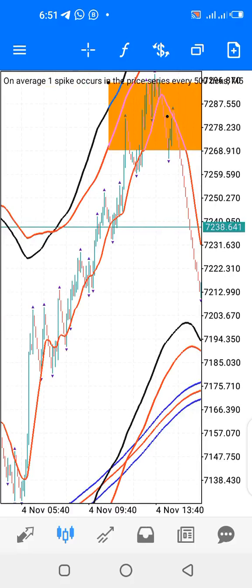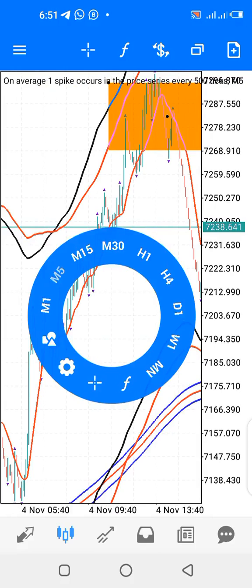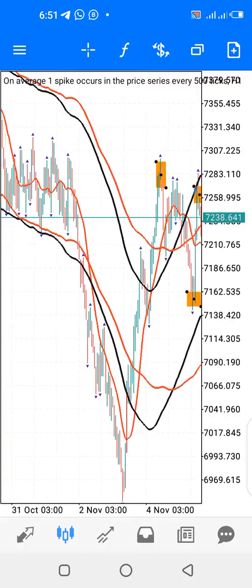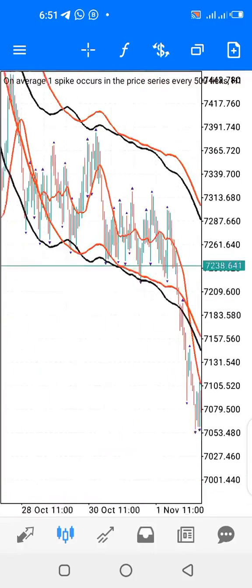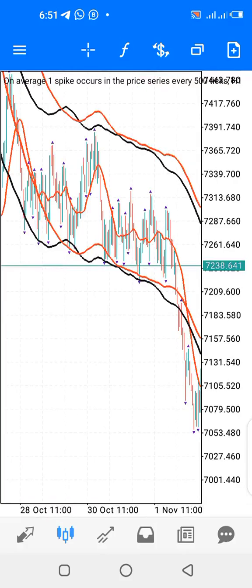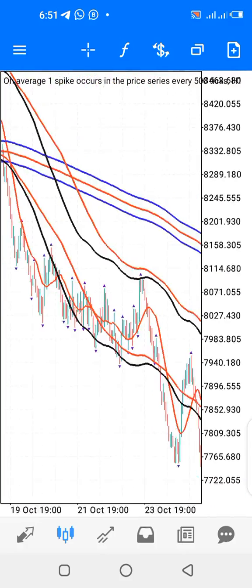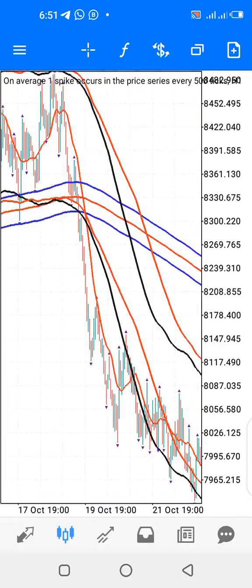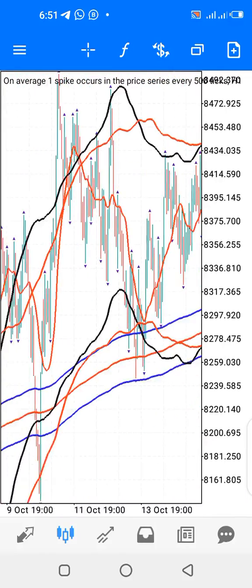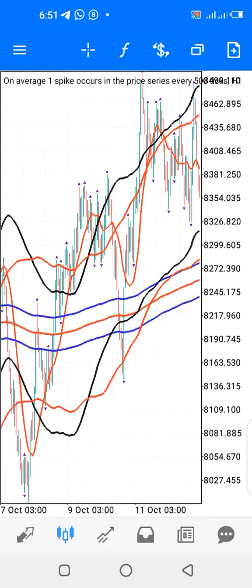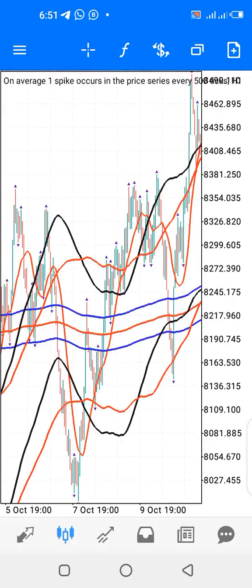At some point you may not be able to see the price on the chart. Let's look at the 1 hour time frame, for instance. You can see it becomes distorted. Look at what happened here. Distorted chart. It's still good around here, but it becomes distorted. So these particular settings are for 5-minute scalping.